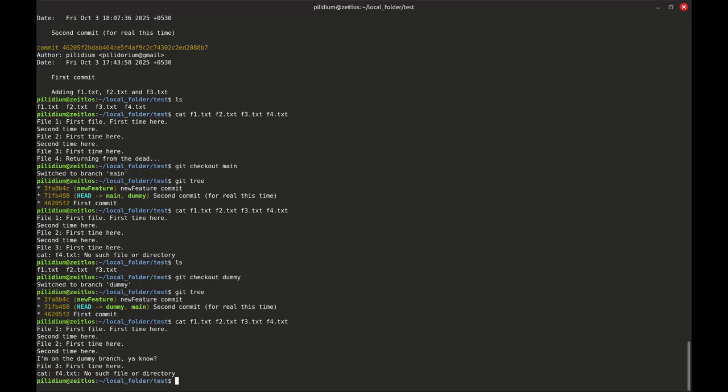So on the dummy branch, I've modified file 2. I've added this extra line. You can see I've printed it on the terminal as well. And F4 of course does not exist on the dummy branch. So I'll stage the changes and commit it.